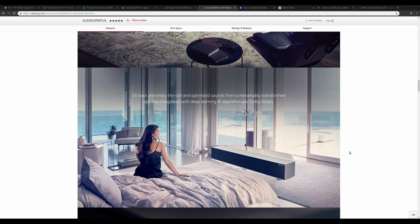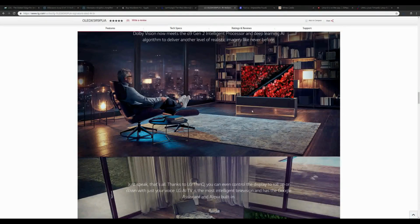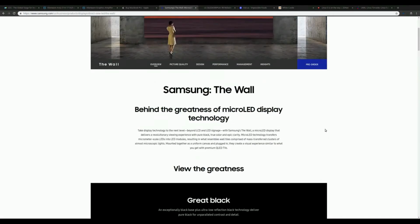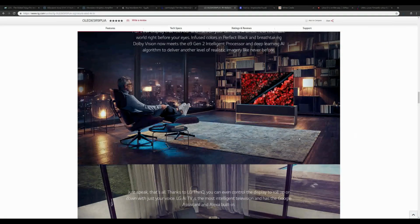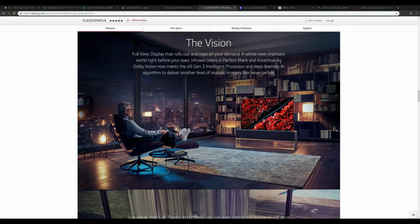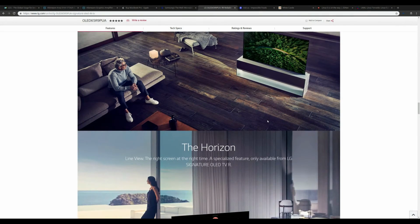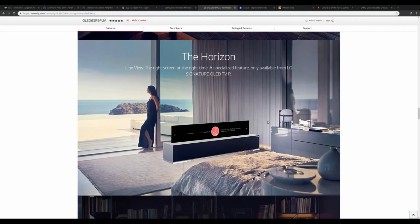or people who want to not block their view. And obviously both of these technologies, the rollable OLED and also this micro LED, are probably not going to be for normal consumers. This is going to be extremely expensive. And so I think they did the right thing by showing people living in extremely expensive places. But just like the whole modular Alienware, eventually all of this technology is going to trickle down, and this is going to be the future of display technology.